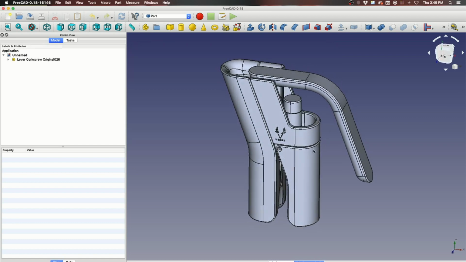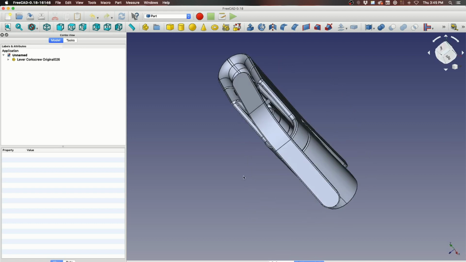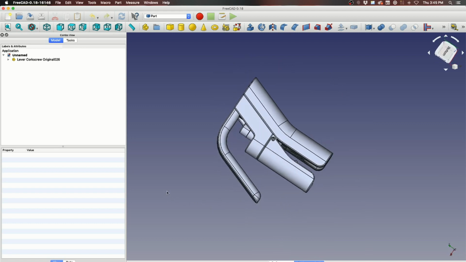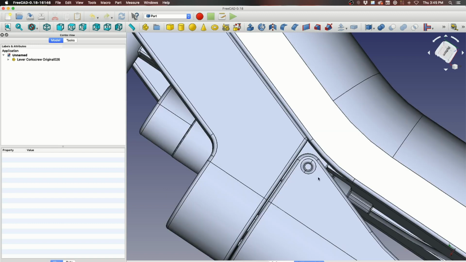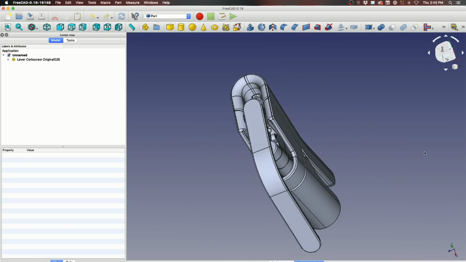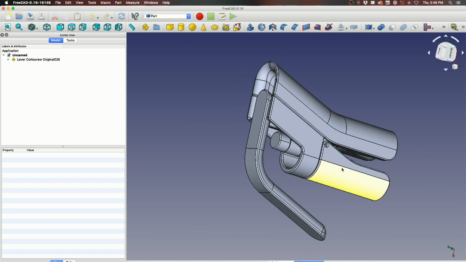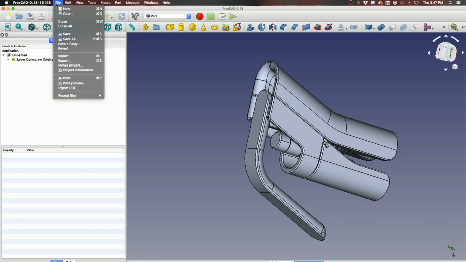All right, well, this is a STEP version of the original CAD file, so the one that would be sent off to a factory for tooling and has all the details like fillets and little logo on it. So in order to make this work well in Blender, what I've done is gone back into the native CAD package this was made in, which was SolidWorks, and I've gotten rid of all the fillets and surface details like logos, trying to make each part body more of a primitive, so it's a little easier for Quad Remesh to chew on. So we'll import the STEP file of my simplified model.